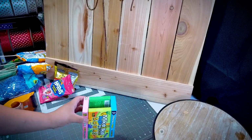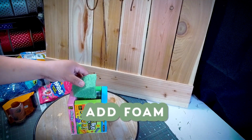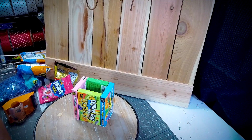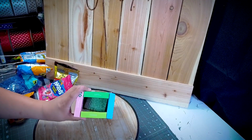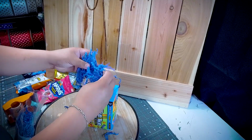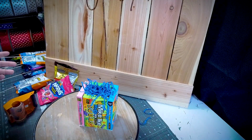Okay, so now we've kind of created a cute little vase for our candies. Now I do like to come in and add some foam, so we're going to put that in there, and let me just trim this one too. I've made these for Valentine's Day and Mother's Day and Father's Day, just enough in there so my skewers can stick to that. Now the next thing is I do like to use a little bit of crinkle, and I put a little bit right in there. Now I don't glue it down, I just set that right in there, because the next part is fairly easy.